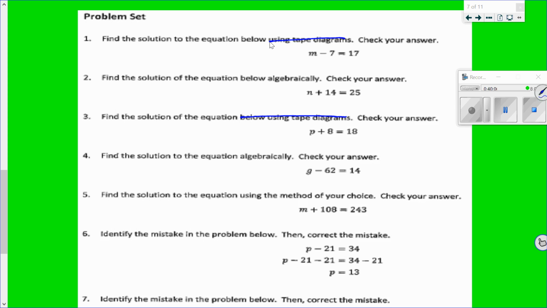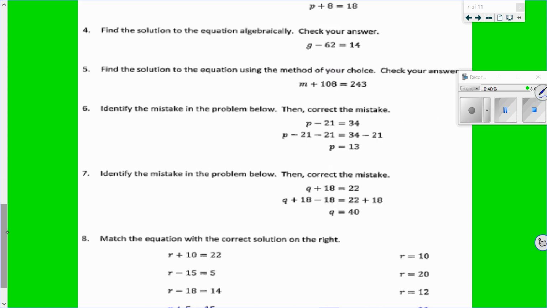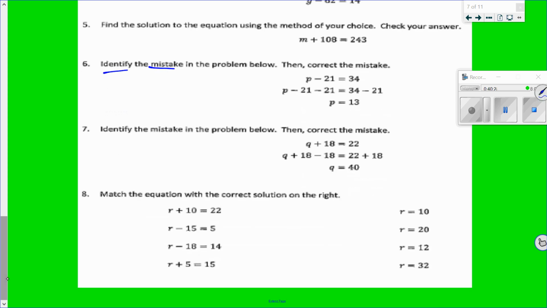So basically all we're saying is solve these algebraically, check your answer. Okay? Couple of notes. Number 6, number 7. Identify the mistake. In other words, there's been a mistake made. Tell us what it is. Specifically, tell us what property they did not apply correctly. And then correct the mistake and give us the actual answer. So there's 2 parts to it. On the bottom, make sure you've shown your work. All you have to do is solve for these 4 equations. The answers are over there. Just draw a line between them to show how they match up. But again, show your work on how you solve them.